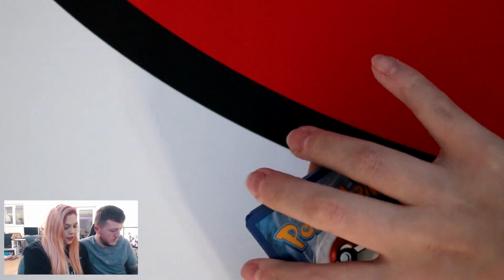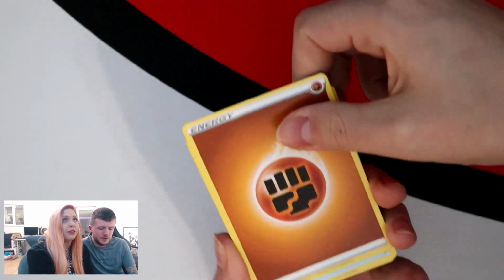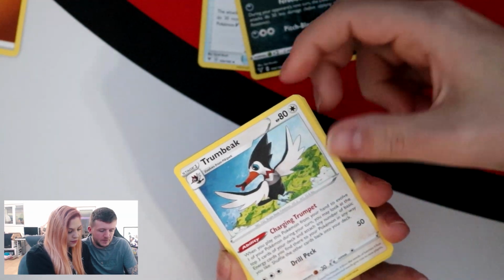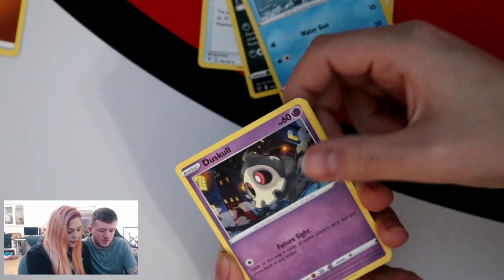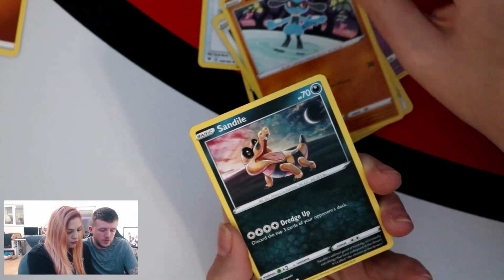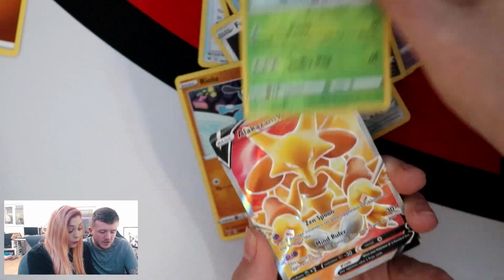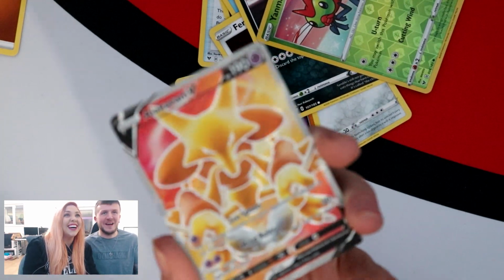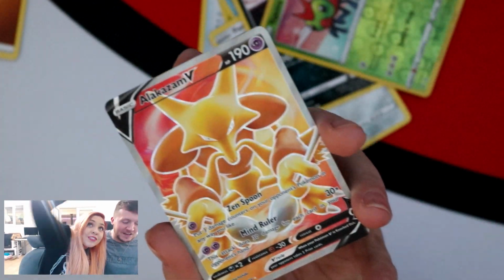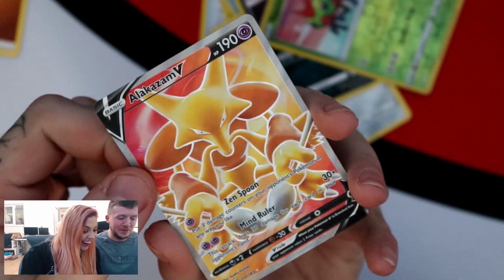1, 2, 3, 4. And we've got a metal energy. Oh, punch. Many fighting energies now. Let's go. Mortina, Trumbeak, Oshawott, Duskull, Ferroseed, yep. Riolu, Sandile, reverse Yanma, and oh, okay, let's go. And an Alakazam. Oh shit, it's a full art as well. Oh my god, focus on the card. And it's a full art. Oh my god. Okay, you win the pack battle. You win the pack battle.